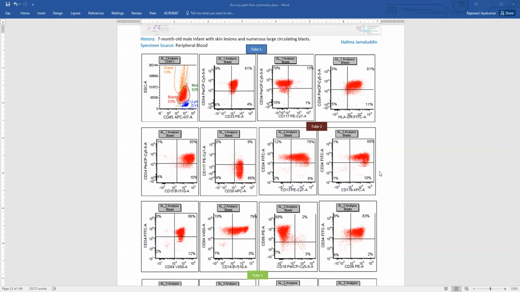Now, how to report these? These cases we'll usually report as acute leukemia with monocytic differentiation, and we'll leave it there, because you need ancillary testing on these cases since a lot of leukemias can have monocytic presentation. For example, AML with inversion 16, AML with NPM1 mutation, AML with FLT3 mutation. You have to eliminate all these by cytogenetics, FISH, and molecular tests before you call it AML with monocytic differentiation, NOS, or acute monoblastic leukemia, NOS. So you need a lot of factors there. For flow, you just call it acute myeloid leukemia with monocytic differentiation, give the percentage of the blasts, and give the detailed phenotype.